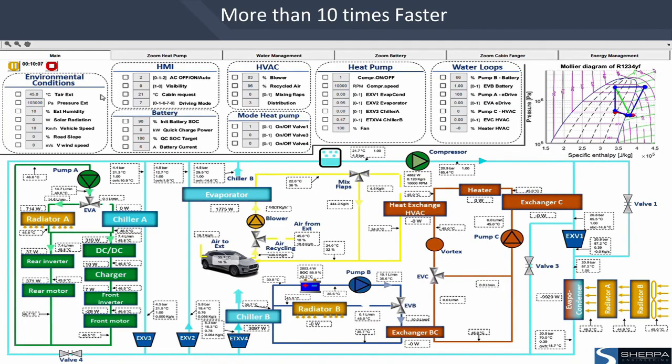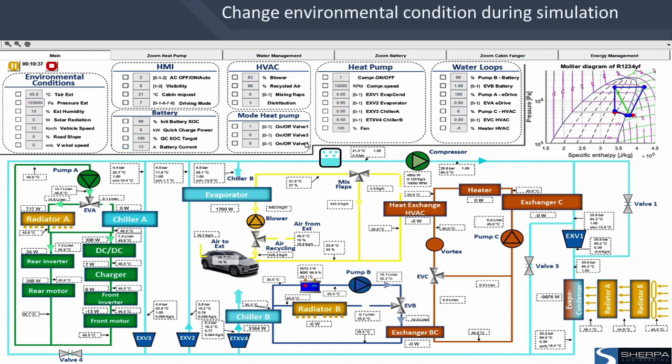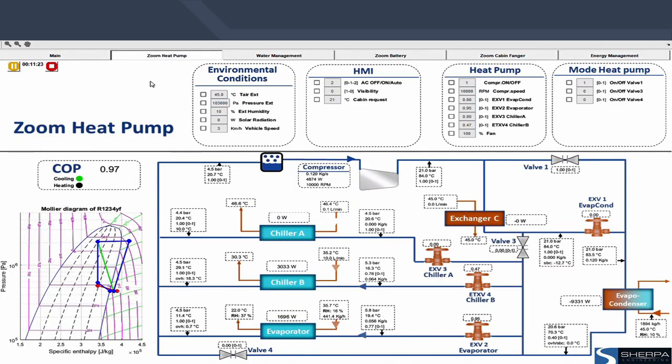As can be seen here, the platform is currently running, and at a pace faster than real-time. The upper part of the interface is dedicated to environmental conditions and system parameters. Here, we can observe or set some of the system's parameters related to environment, air conditioning, heat pump, and water loop systems. Let's have a look at the other tabs.